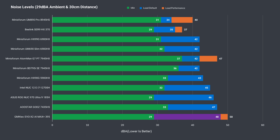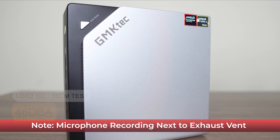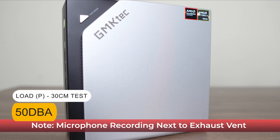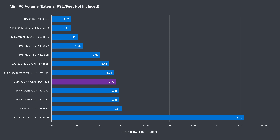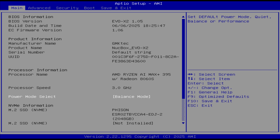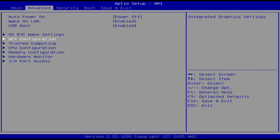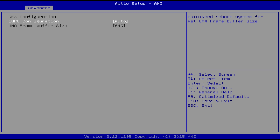The Evo X2's fan noise depends on the power mode, but fair warning — it's not a quiet mini PC at all. While the mini is not quite symmetrical, measuring each end as a box, the Evo X2 takes up more volume than the minis with discrete graphics — it's a big boy. You can enter the BIOS with the delete key. The main page has the power mode selection, which is overridden by the P-mode button but useful if you want to use another OS. In advanced settings, you'll find Auto Power On and Wake On LAN. GFX configuration allows allocating VRAM size, but since it's unified memory there isn't much point in changing it, and it's already set to the maximum by default.